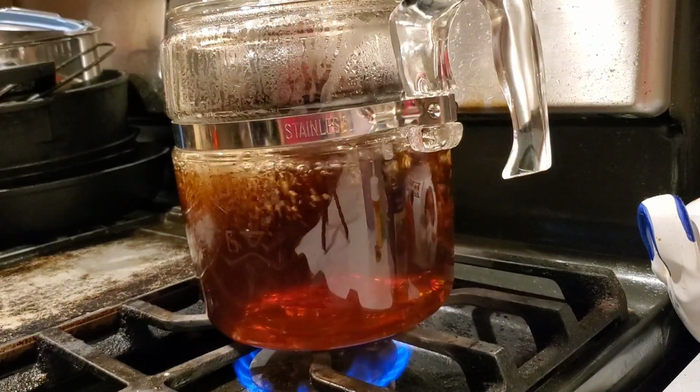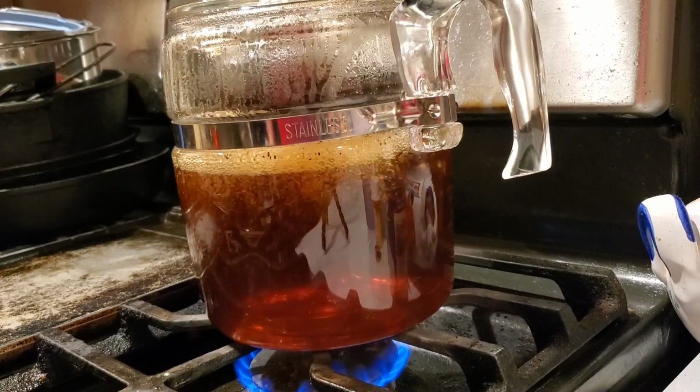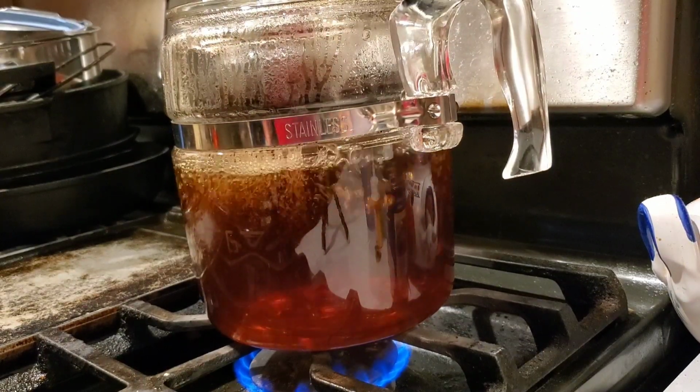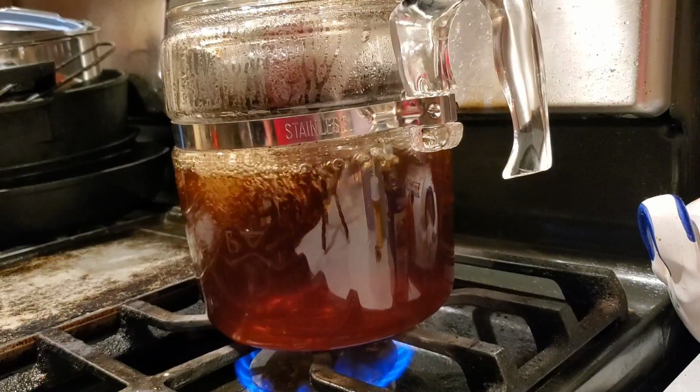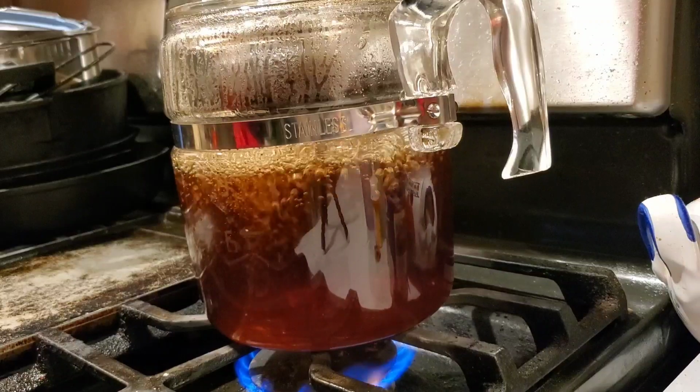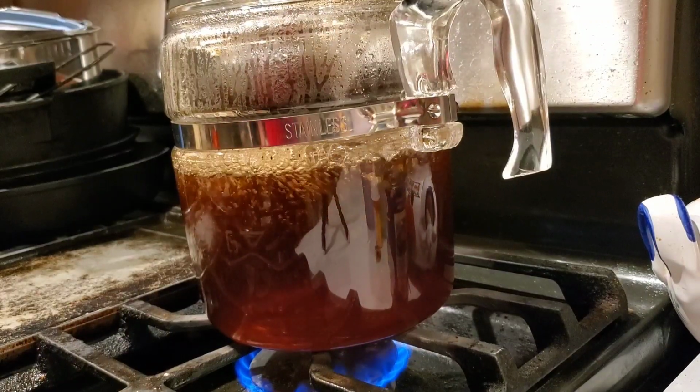There it goes. Now this is not rocket science. I mean, 9.5 minutes. If it goes to 10 minutes, big deal. If it's 9 minutes, big deal. One time I left it going. It might have been going for 10 or 12 minutes. I don't even know. Still tastes fine to me. I'm not that picky.